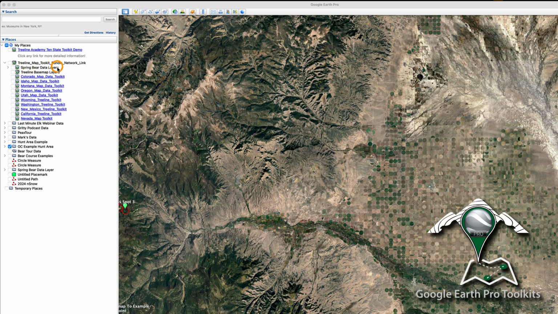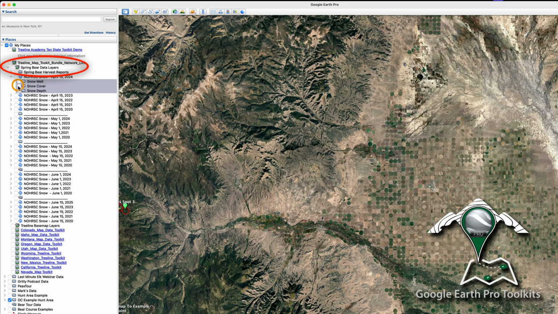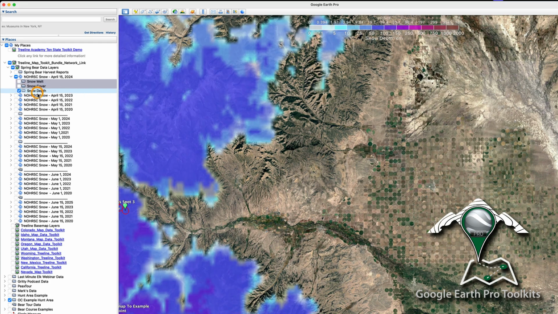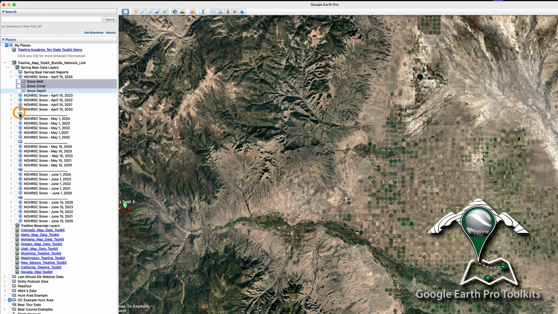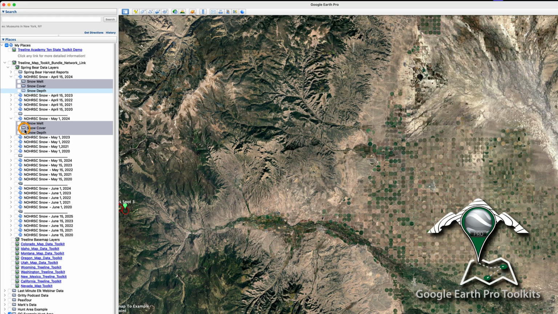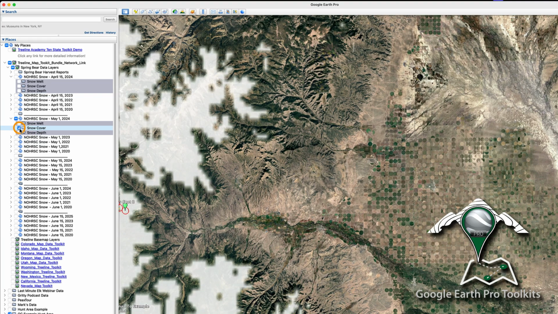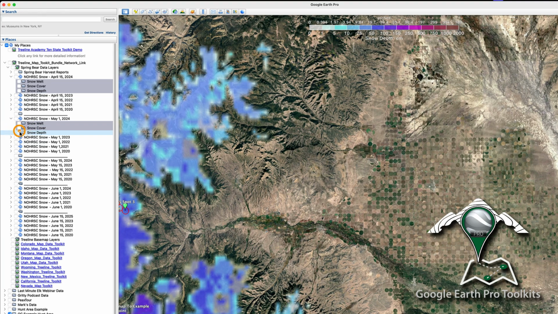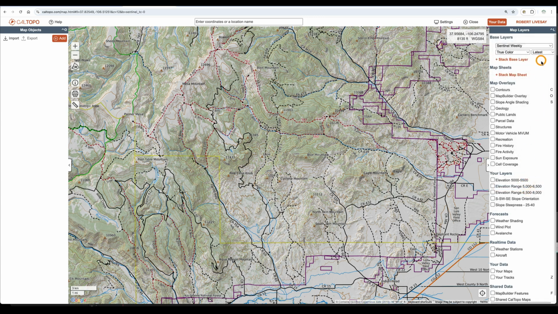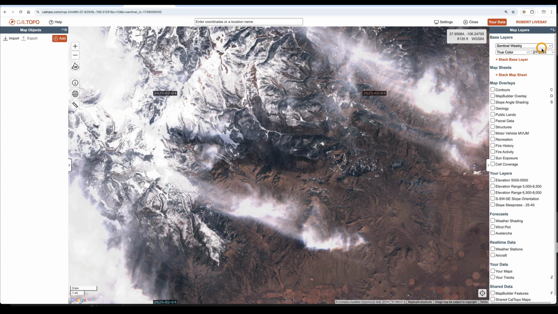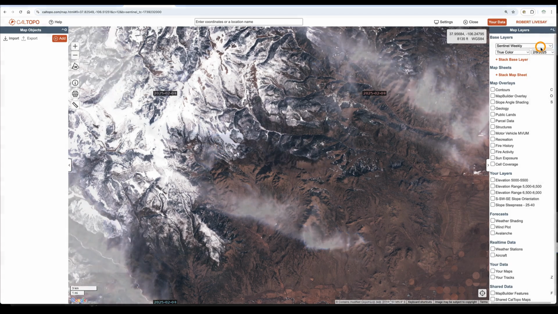The Treeline Google Earth Pro toolkits have a dedicated spring bear layer dataset that will help you narrow down and track both historical as well as current snow lines. We utilize the historical snow data to plan and plot potential spring bear hunt areas, and then we use the current and real-time aerial imagery to verify and confirm our predictions as we get closer to the hunt dates.